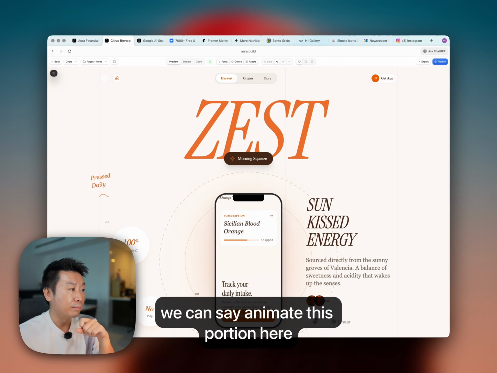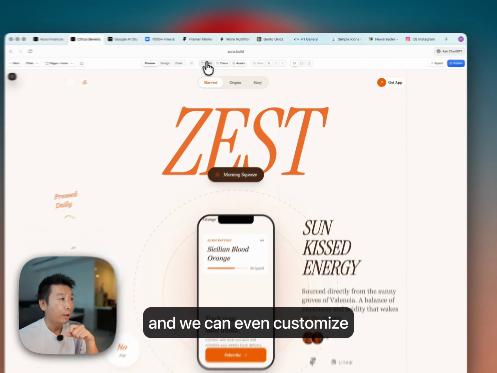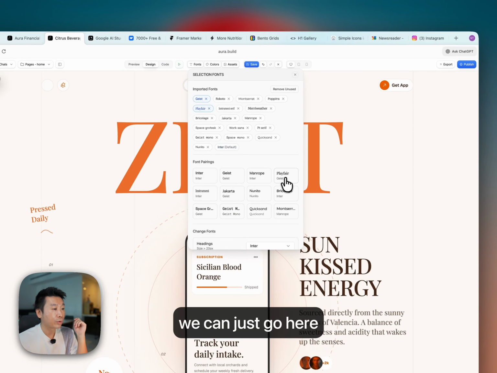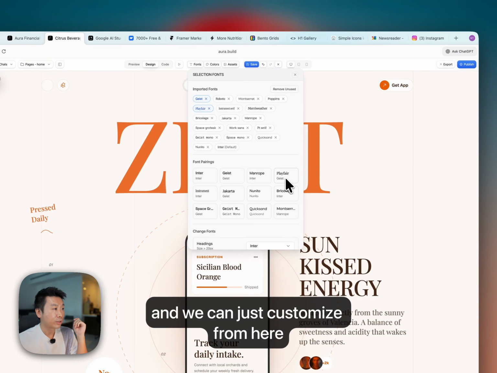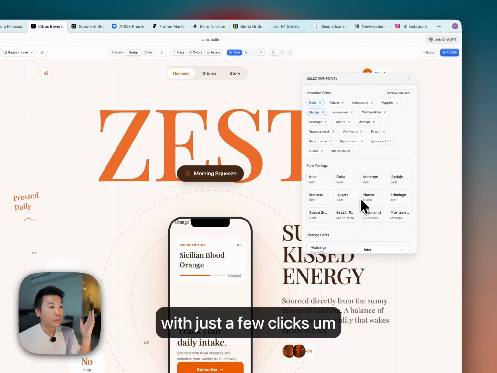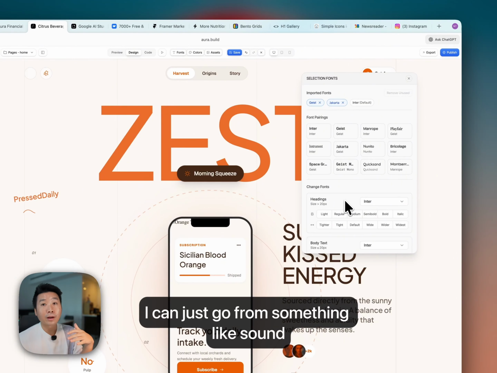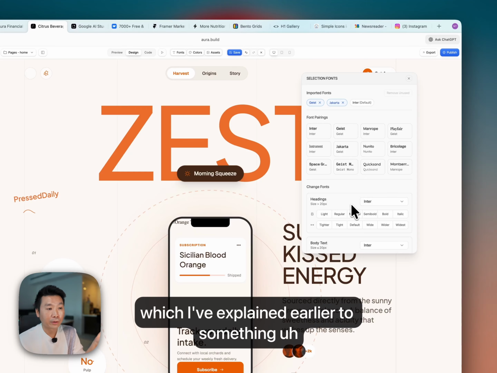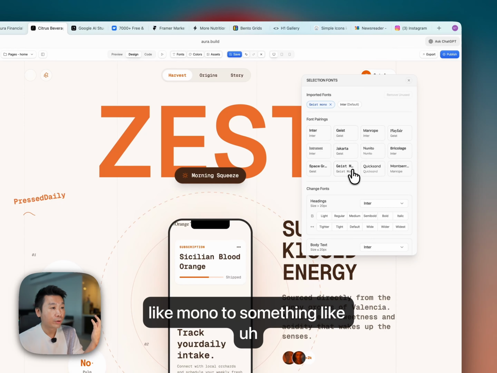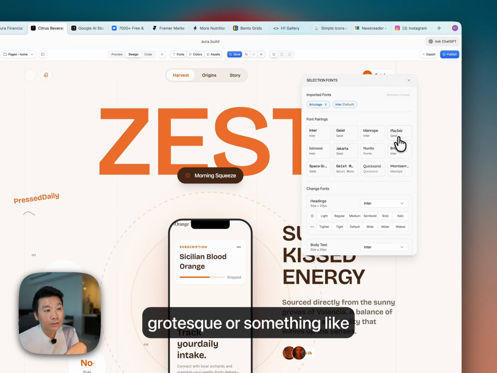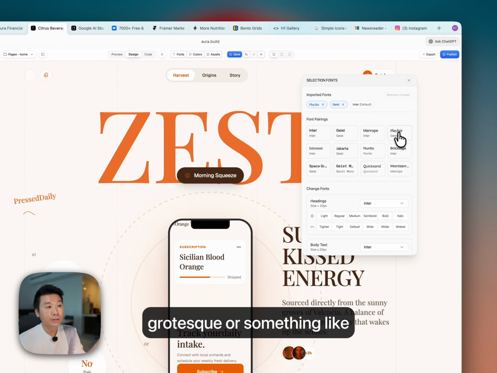We can say animate this portion here, and we can even customize. So for example, we really don't like the font. We can just go here and customize from here with just a few clicks. I can just go from something like Sans, which I've explained earlier, to something like Mono, to something like Grotesque, or something like Serif.